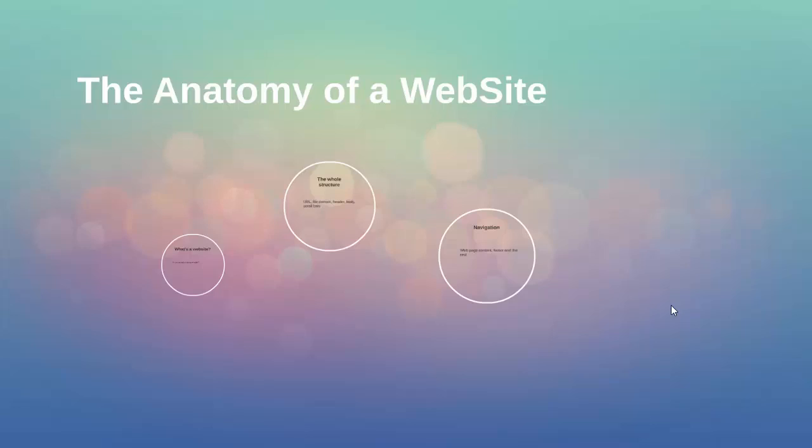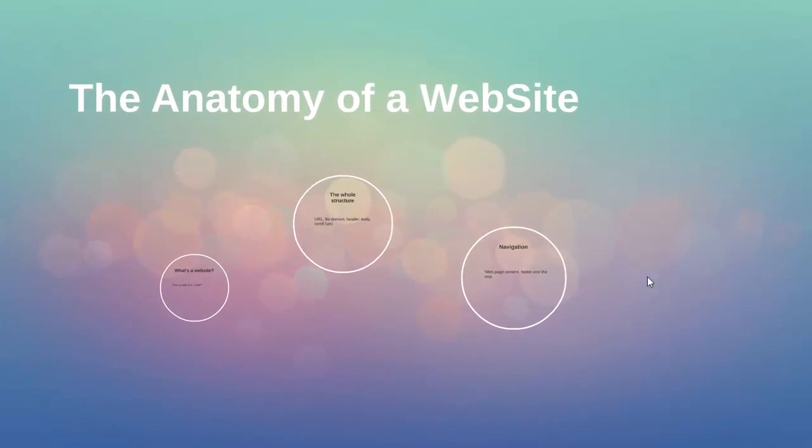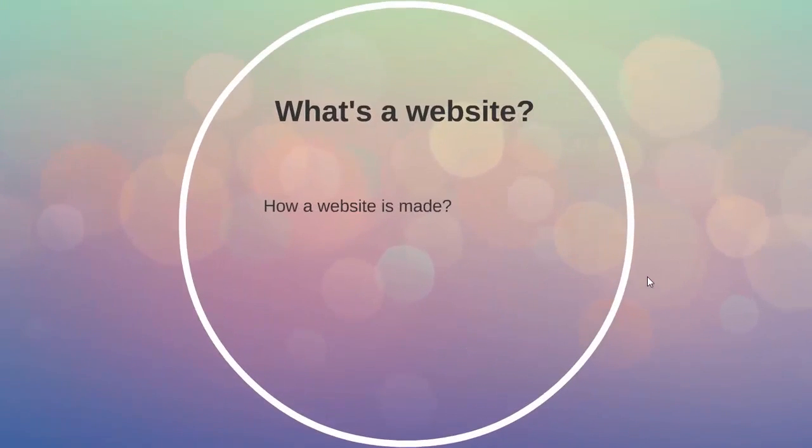In today's video, we're going to talk about the anatomy of a website. First of all, we need to start the video by putting the definition of a website. A website is a set of related web pages typically served from a single web domain. A website is hosted on at least one web server, accessible via networks such as the Internet or a private local area network through an Internet address known as a Uniform Resource Locator (URL).